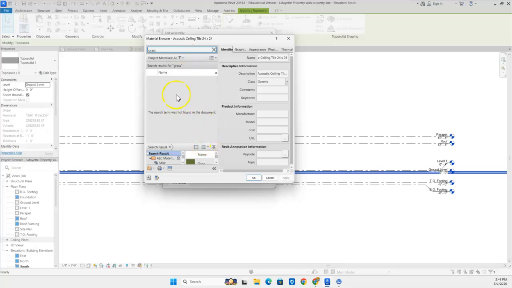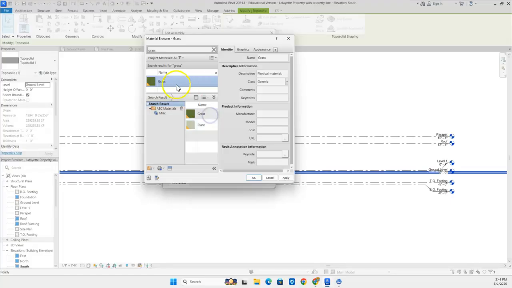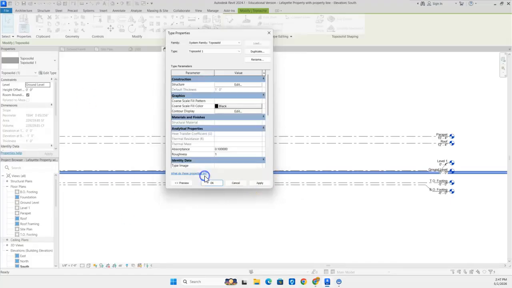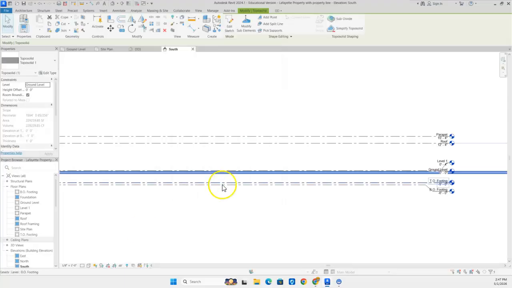And so it says it's not found. Your window might be closed down here, the materials library. Make sure you open this. Then we got to, there we go. I got to get that little, there we go, grab it. And then I hover over the word grass and I click up and there it is. Now I can apply, hit OK, and OK. And okay, so we are good to go here. We have this now at, it's actually only 1 foot thick piece of grass here.